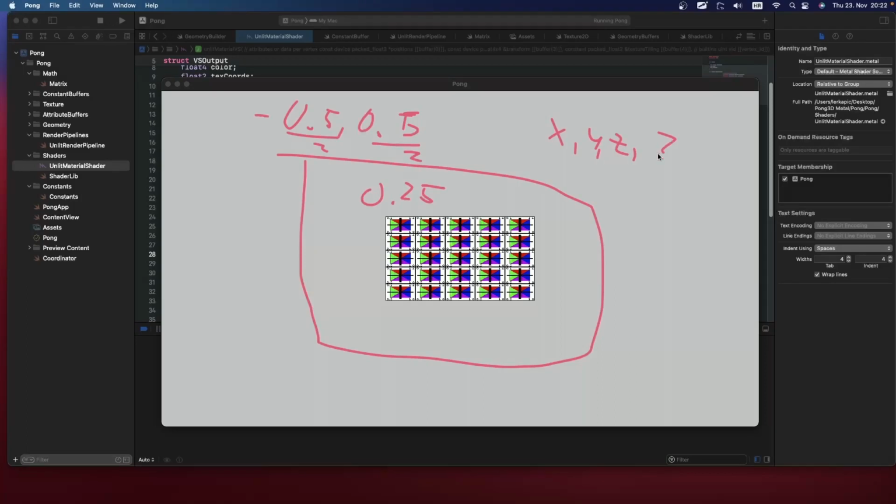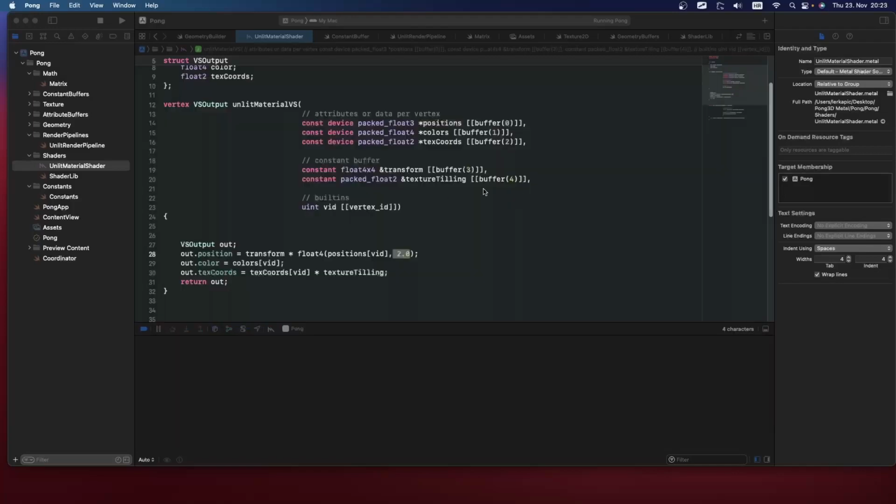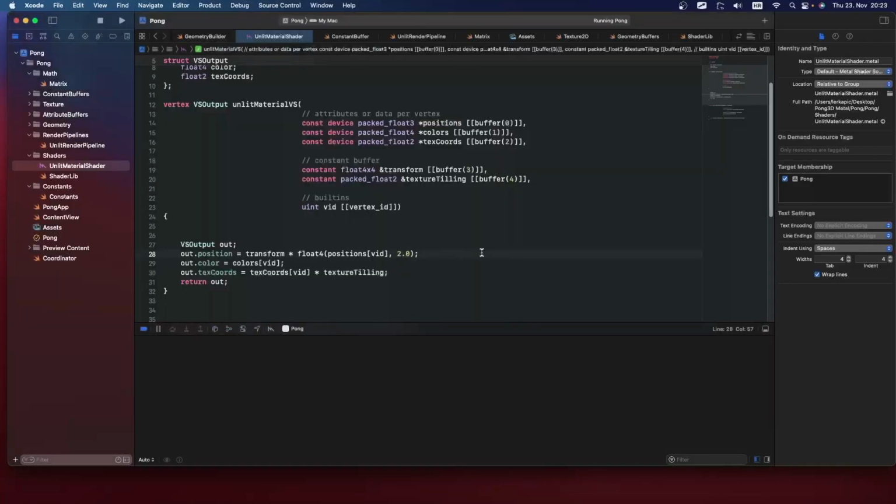If I was to set this last value to 0.5, this 0.5 would get divided by 0.5, and what's that? Well, it is actually 1. Because it's the same, it's kind of negative 1, so it will end up somewhere over here, and similarly this corner will end up somewhere over here. So all right, let's do this. Let's just play 0.5.